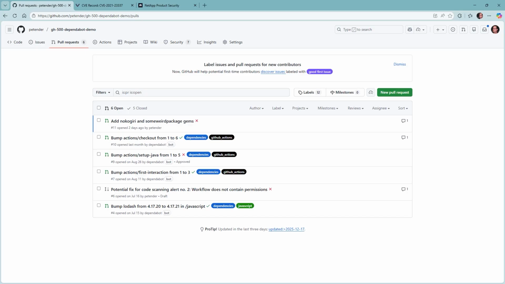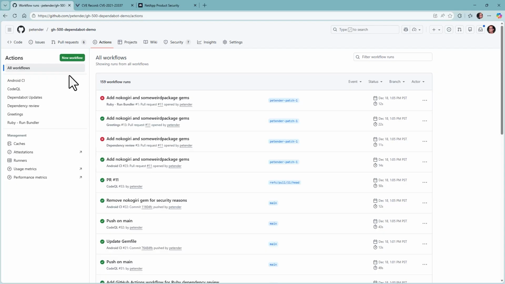Last part that I want to highlight is the Dependabot dependency review. So remember in the presentation piece, I talked about it, but I didn't really drill down on all the details, meaning the differences between just using Dependabot and Dependabot dependency review. So I'm going to explain a little bit using the demo. So what is the dependency review? It's first of all a specific action out of the marketplace.